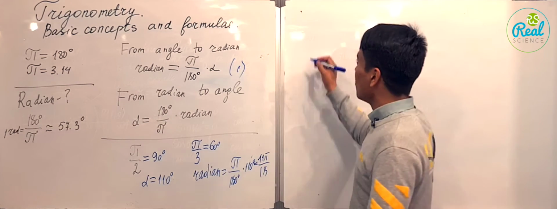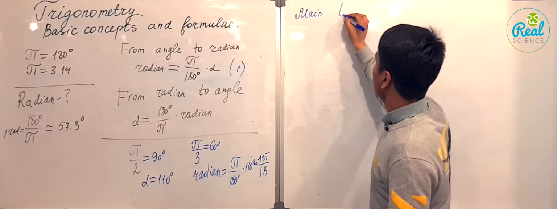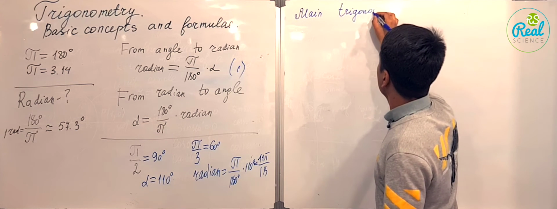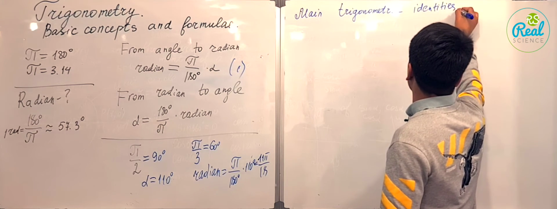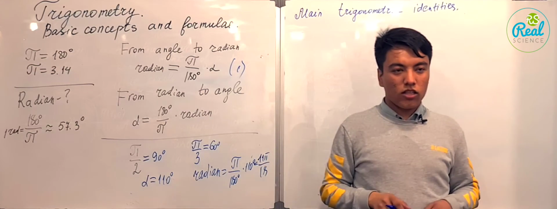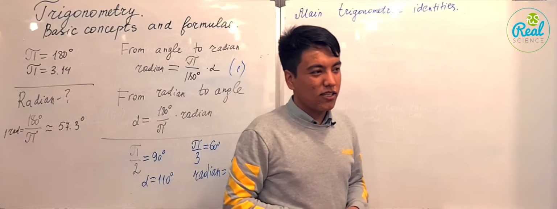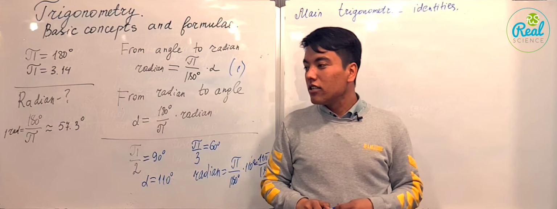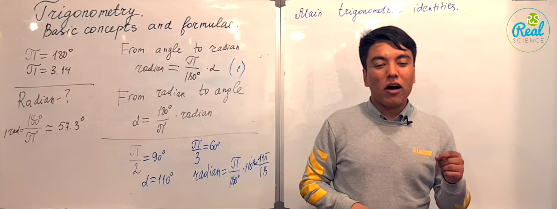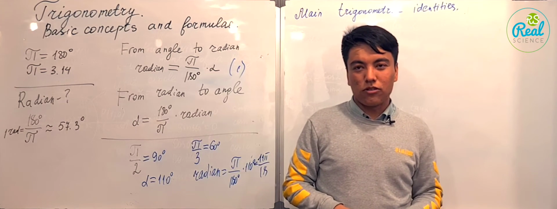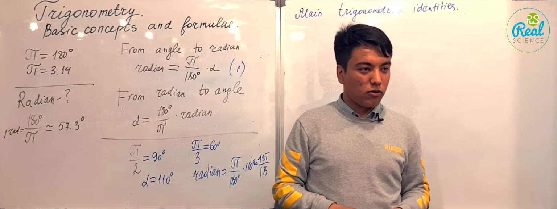First of all, I'm going to say the name. It's called main trigonometric identities. What was identity? What is the definition? When the two sides are equal, the answer can be all real numbers, and the first part equals the second. When the two parts are equal, for example, sine is something, you must show whether they are equal or not. Perhaps they're not equal. You don't know whether it's equal or not.